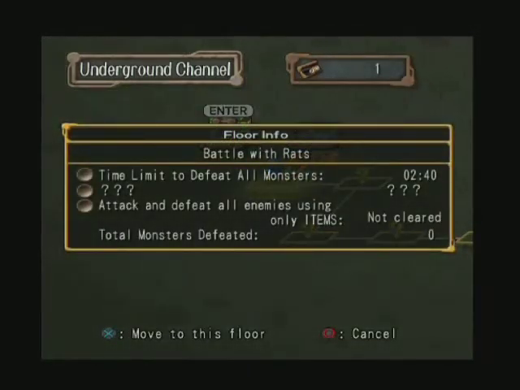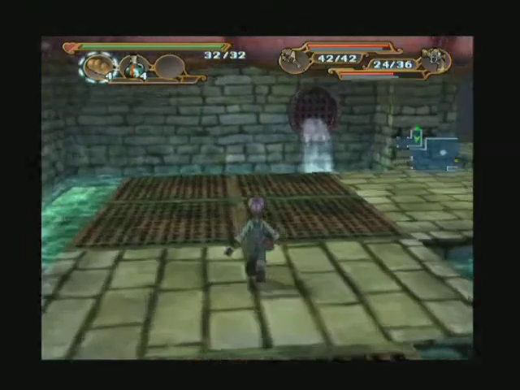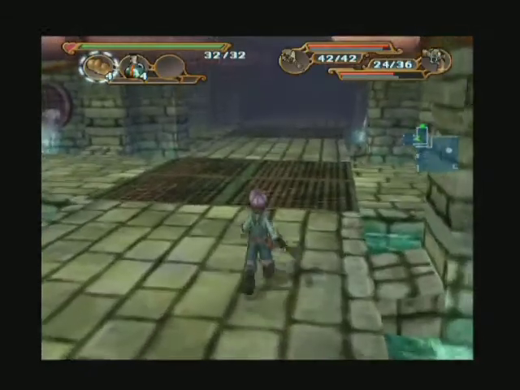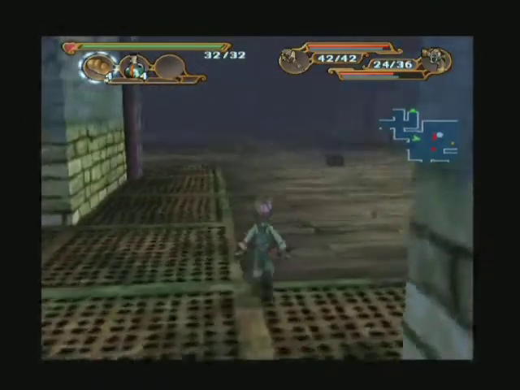Anyways, battle with rats. 2 minutes 40 completion time for monsters, or defeating all enemies with only items. I am probably going to do neither of those for a long while. Anyways, as you can see, the map is different. The first map was different if you were paying attention to that as well. But that's what happens. It's completely randomly generated maps.